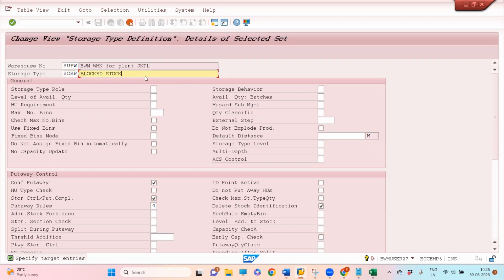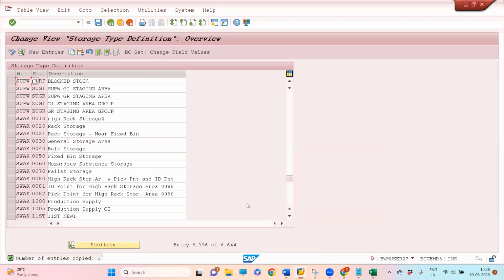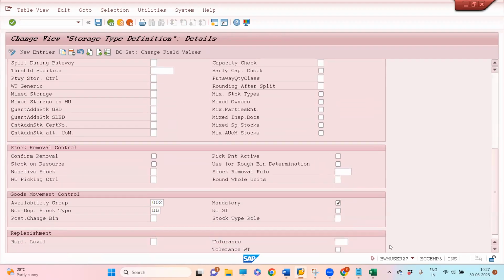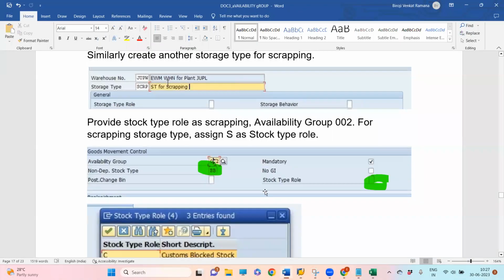Under the SCRP, please observe this one carefully. I'm saying that this is also going to be a block stock BB, but it should be used as scrap.